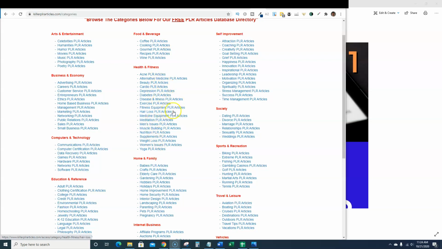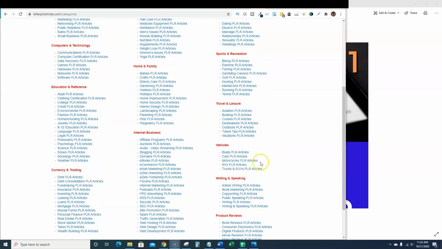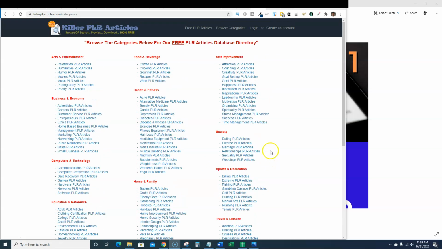And then you can get even way more specific. Even if you're talking about exercise, what kind of exercise, right? If you're doing HIIT type exercise, or there's all kinds of different types of exercises, you can niche down even further than this, but they do a good job of giving you a pretty broad range of niches. I like that. So instead of just saying that you're in the self-improvement niche, you could build an entire YouTube channel based on just spirituality, motivation, leadership, inspiration, and happiness.